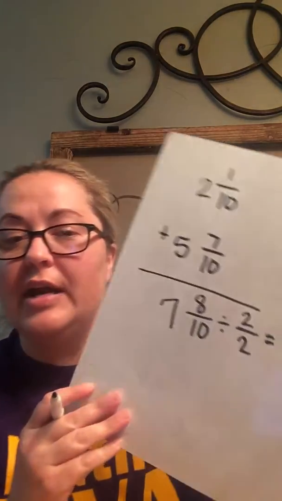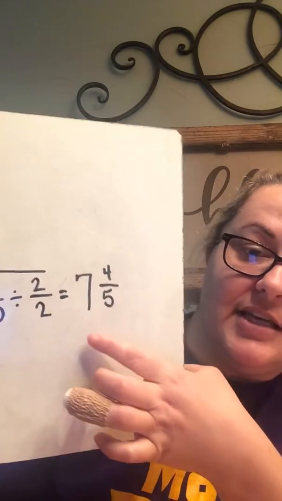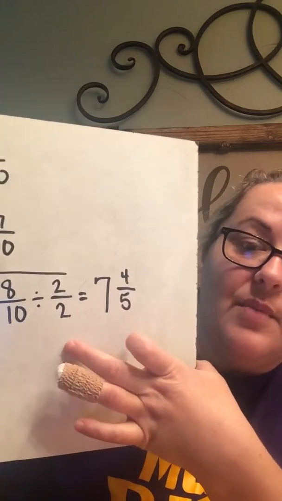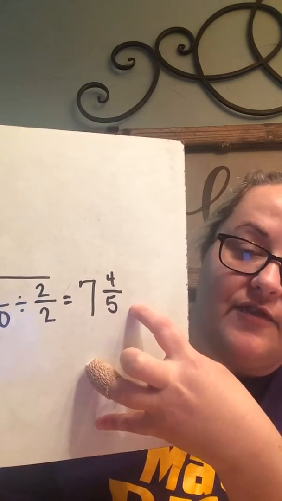Okay, we are going to divide the 8 by 2 because we said we could put it in groups of 2. And we're going to divide the 10 by 2 because we can also divide it and put it in groups of 2. 8 divided by 2 is 4. And 10 divided by 2 is 5. I went ahead and moved my whole number over with it. You can see it's still 7 from before, but the 8/10 is now in simplest form as 4/5.